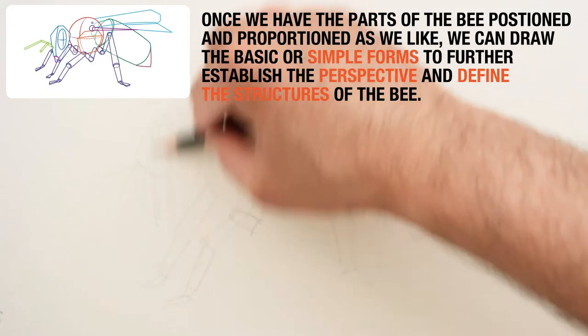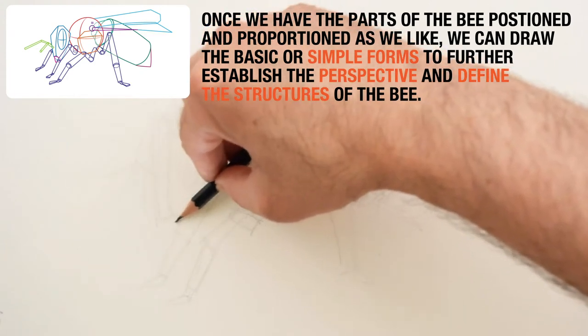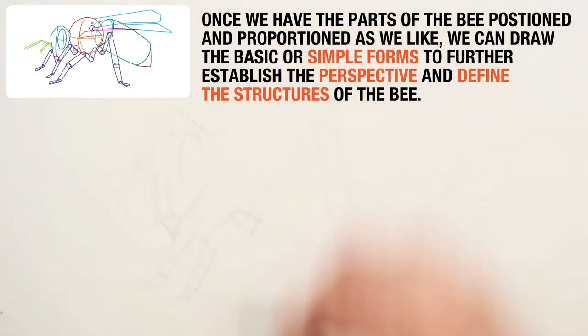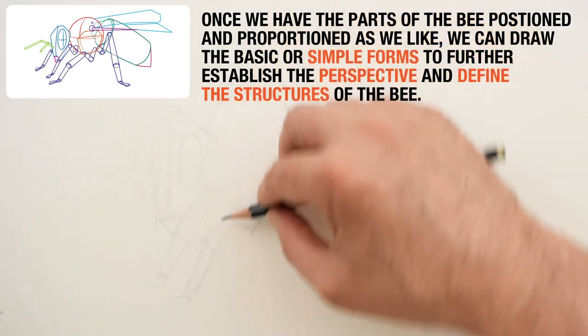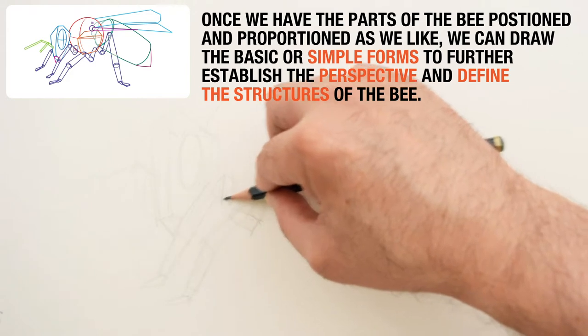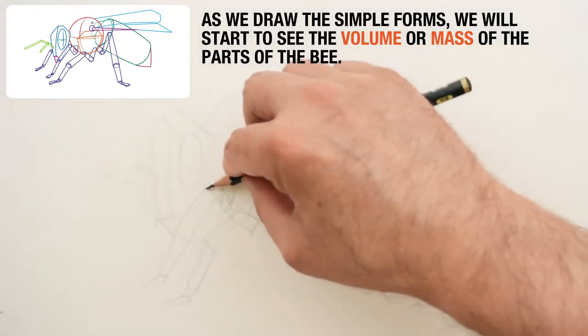Now we can work on some of the basic forms. Here we can convert the head into a box. This will suggest the volume or the mass of the head. Let's go back and work on some more of the simple forms. Here we can convert the shapes that we use to draw the legs into three-dimensional forms.